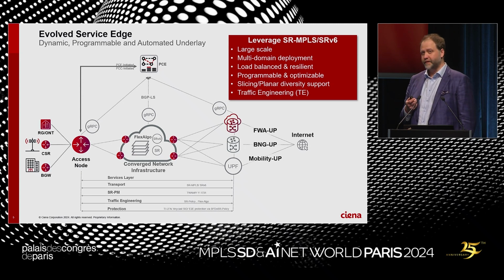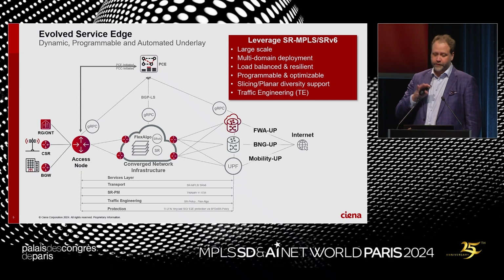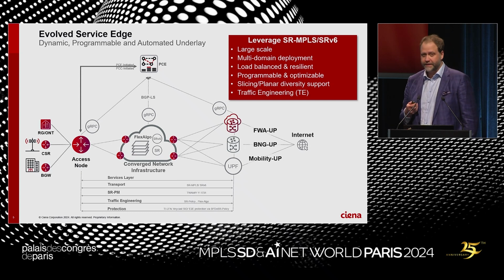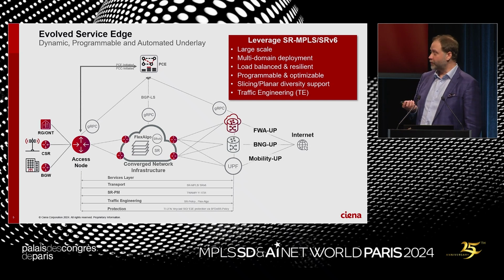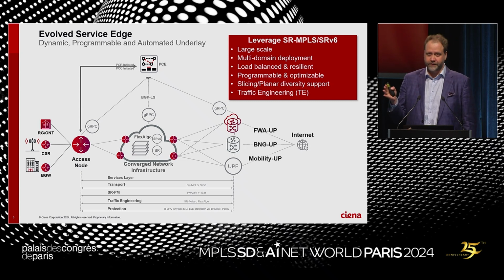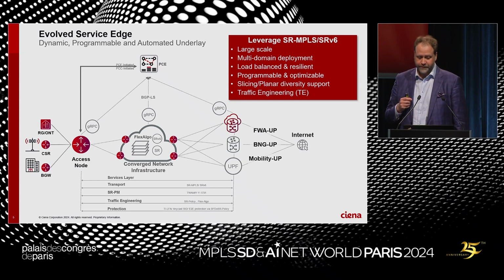And it also helps us with spanning multiple domains when it comes to deploying an underlay service. Baked into it, we have obviously all of the load balancing and resiliency capabilities, and it's programmable, right? So because we are now at the source, we can use a policy-based infrastructure to effectively tune and change the destinations of all the different service types that we're trying to provision on the nodes.